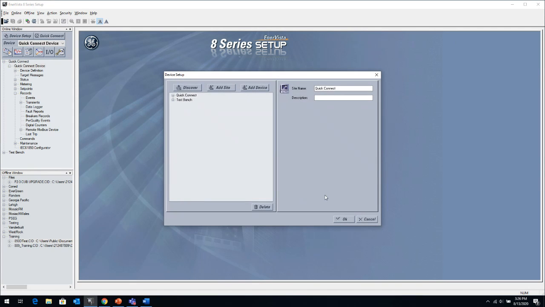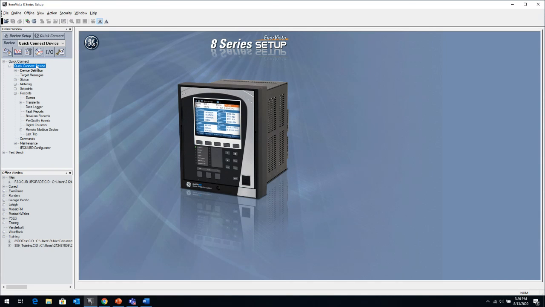However, there's another method, the device setup. With the device setup, if you have multiple relays in your system and you want to be able to just walk up to one relay and connect to that relay without doing anything, what you could do is, when you're doing your commissioning, set up multiple relays in here to be able to connect to them. It will save the serial number, all the settings, everything for you, and then you can grab that to your offline window to save them locally on your computer, so you have a record of everything. Later on, when you go back to your relay, you could just connect to that relay and it will tell you whether you connected to the right relay or not.